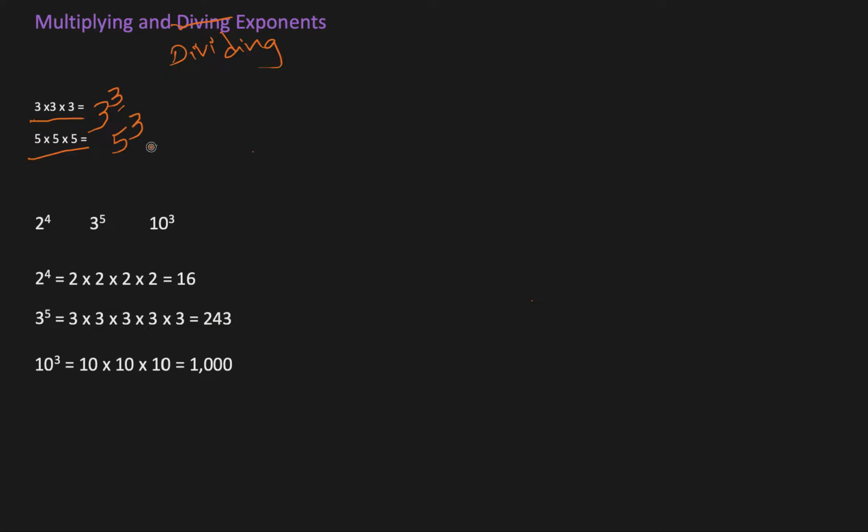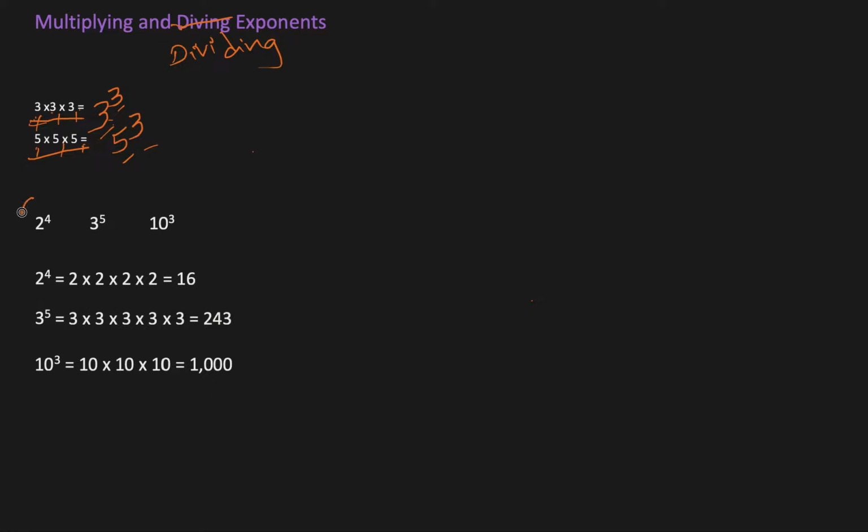Now why 3? Because it's repeated 3 times, and this is the same as the number that is in question. Cool. So exponent is a simplified way of writing an equation which is very repetitive. Cool. So what is exponent?